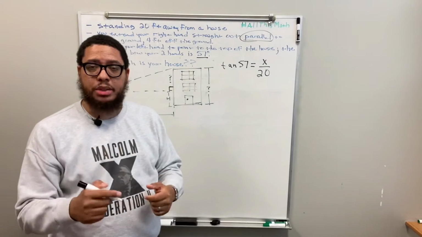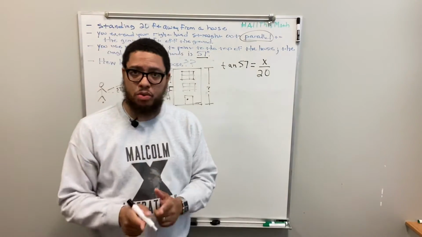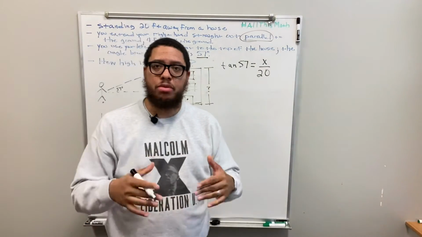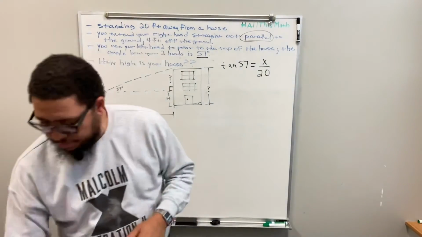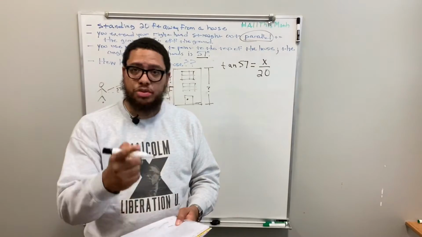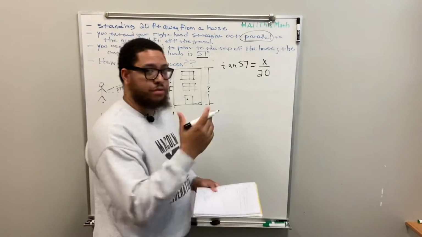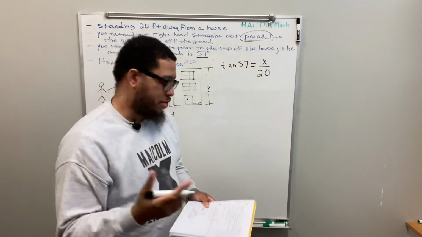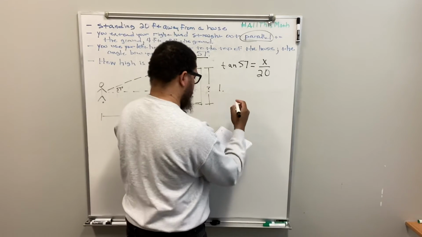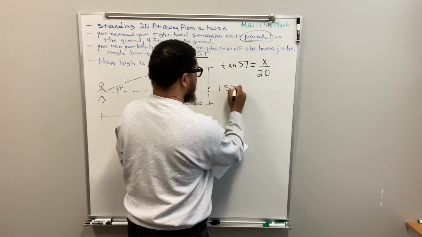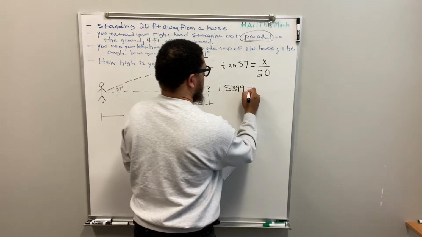So then you take out your calculator, you make sure it's in degree mode, not radian mode. If you use radian mode, you're going to get the wrong answer. We don't want the wrong answer. Tangent of 57, and I got this written down already, because I don't have these amounts memorized. I use a calculator myself. So tangent 57 is 1.5399.